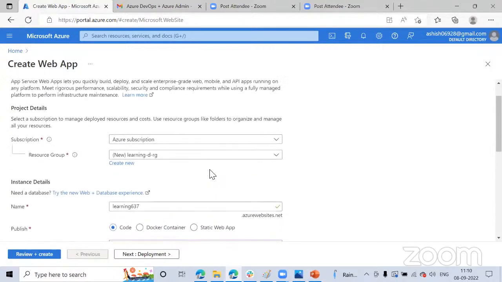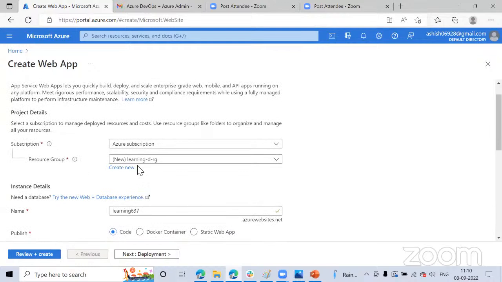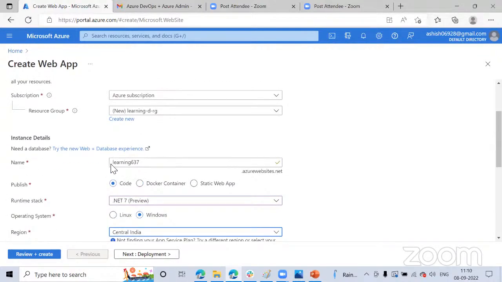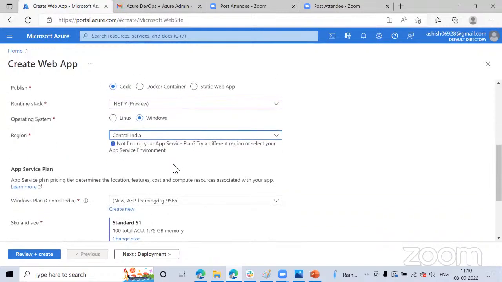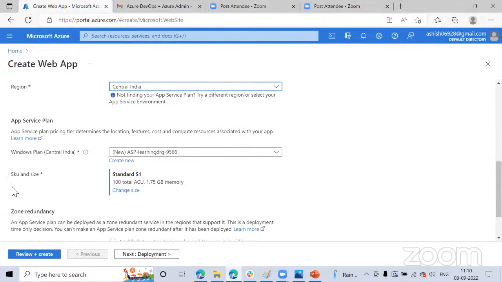Once I fill in all those details, what is my logical segregation, what is my service, what code I'm going to deploy, then they are asking me for the SKU and size.